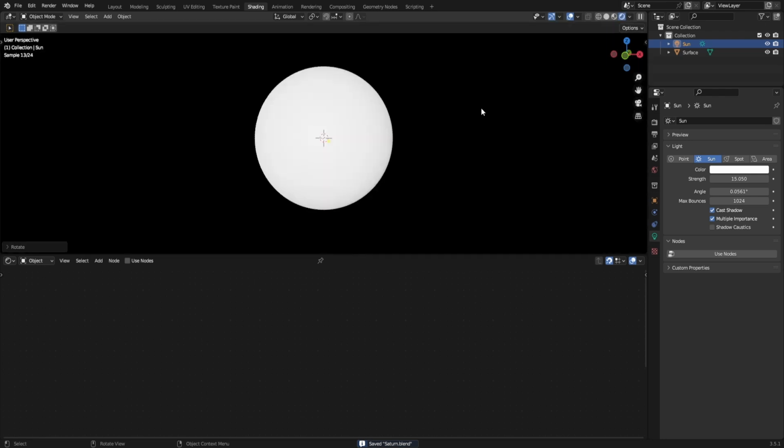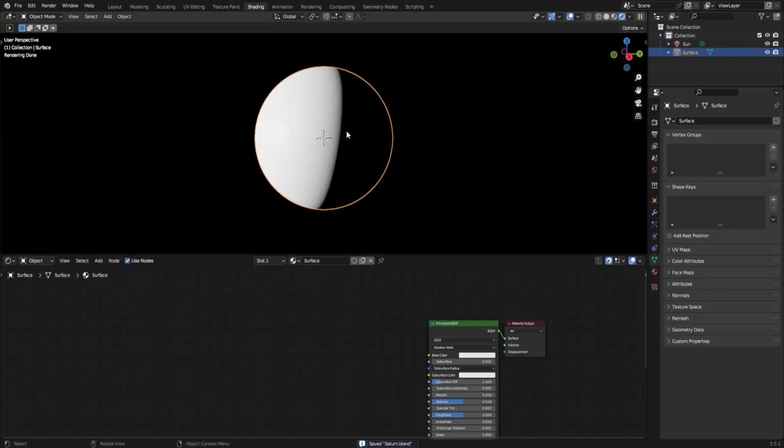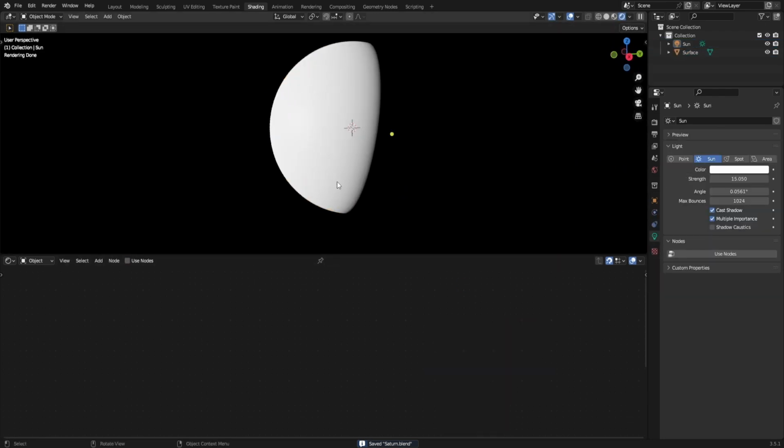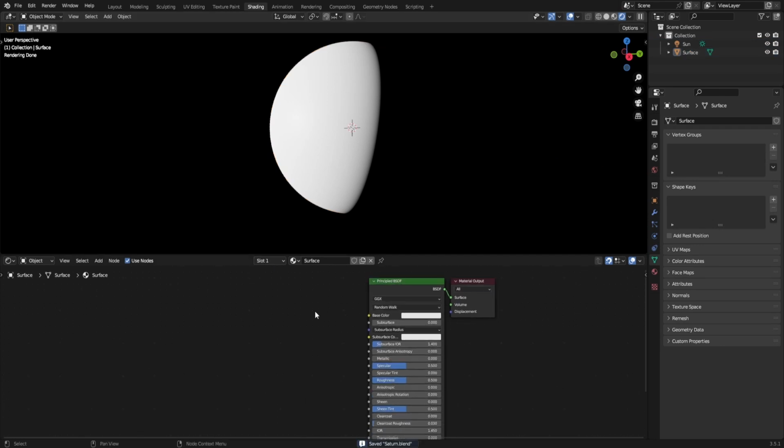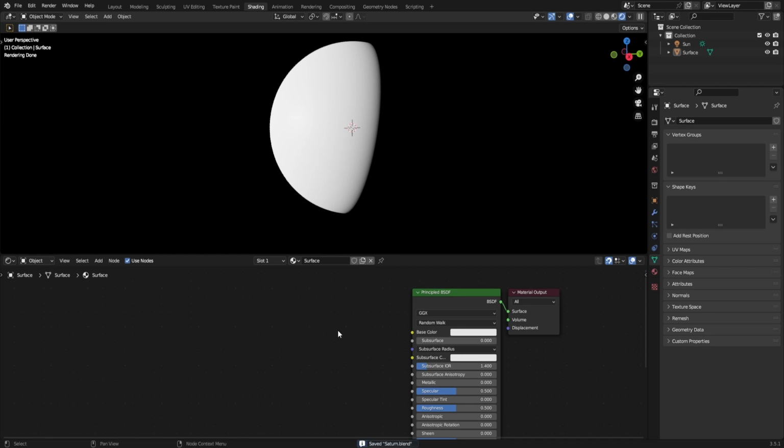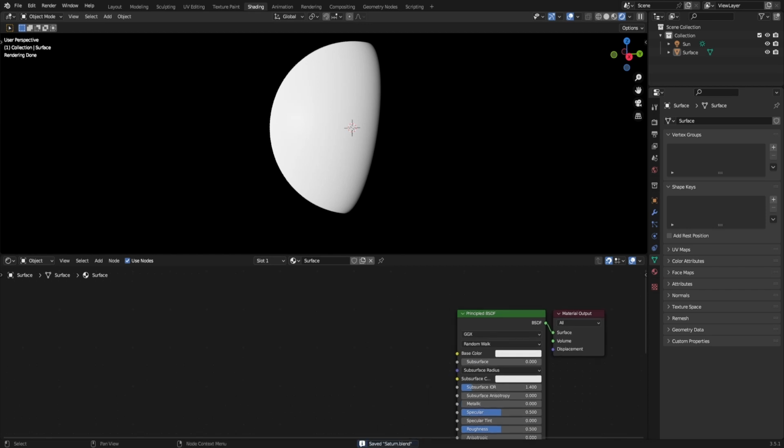And so now I've got this. Okay, we'll do the atmosphere and rings later. We'll just work on the surface for now. So for the base color, go an image texture, and I've already got a 16K texture in here.